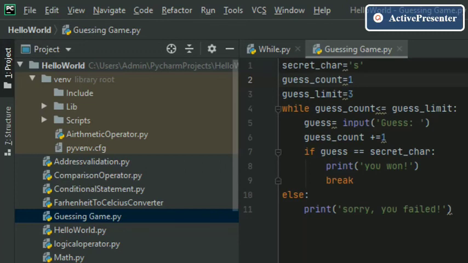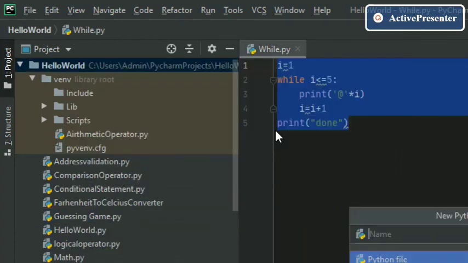And let me give you one more game which you can think of. Think about a game where you need to ask the user something like this. Let me show you quickly, it will be like a bike game.